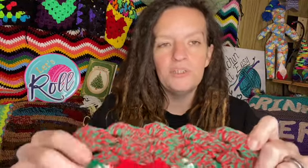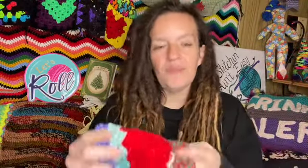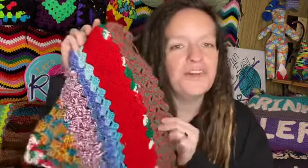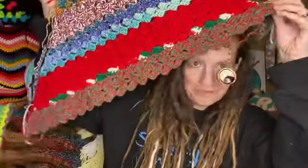So, this is what I have so far. Yesterday was Bee's day, and this is what she chose, the Premier Just Cotton in the red and green marl. Derek picked this one the day before, and I did this as like a divider, so it's very Christmassy right here at the first.